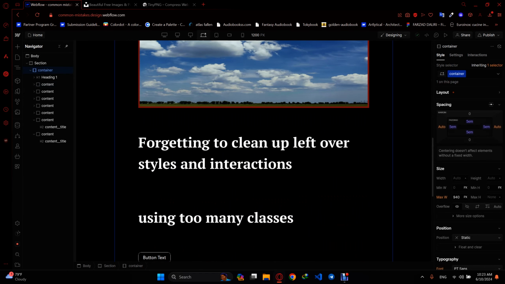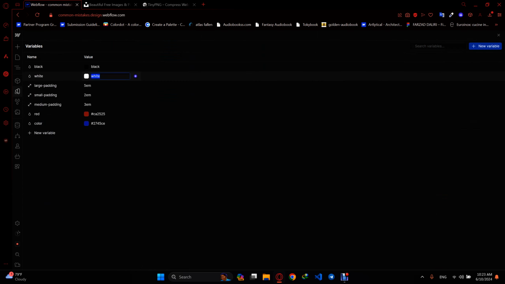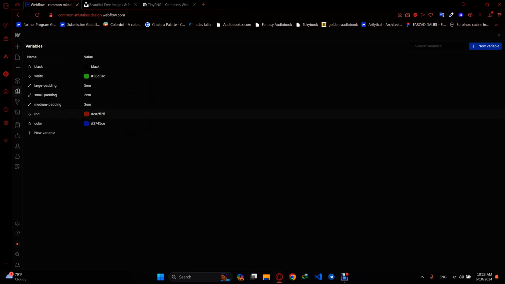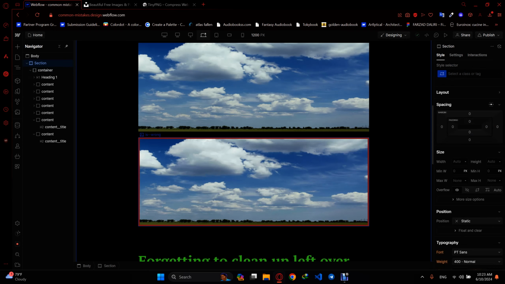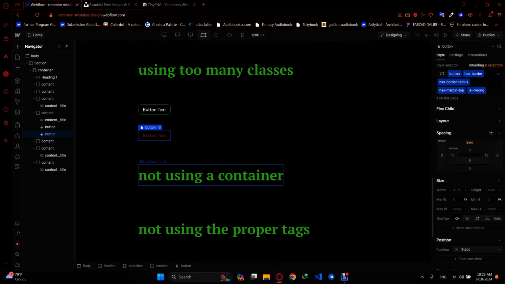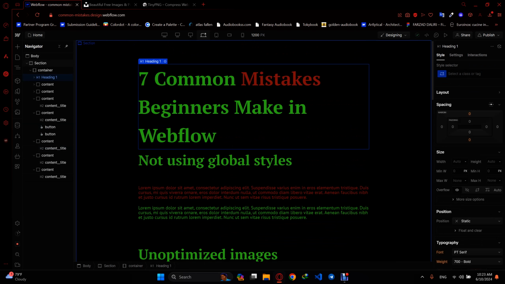These variables are going to make it so that if you want to change something later on, it's not all that difficult. For example, if I come over here and change the color white to something else, like a green, now everywhere where I use the white variable, it's going to change to green. So check this out. Now all the text that we were using white for is green. All the buttons are now green, and the border for them. Everything that was using the color white has changed to green.